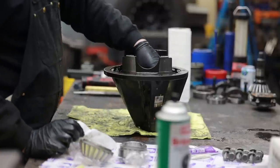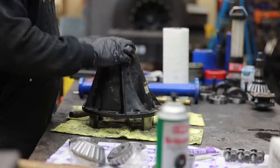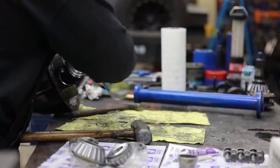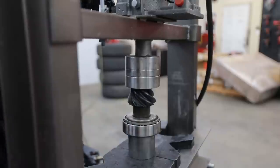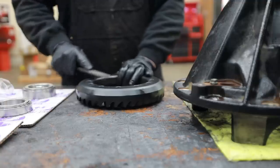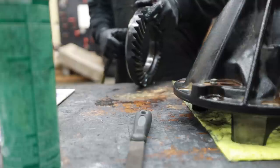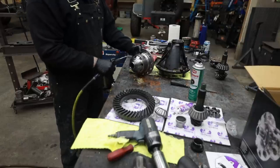Because we have so much better access to all the races on this one, we're not going to reuse any races or any bearings — whereas on the front we did reuse that one bearing and race because I don't have a tool to drive the new race easily. So even though all these bearings and everything only have 8,000 miles on them, all the Yukon parts and pieces are super high quality, and since we're going to have it all out, we're definitely going to replace this stuff.